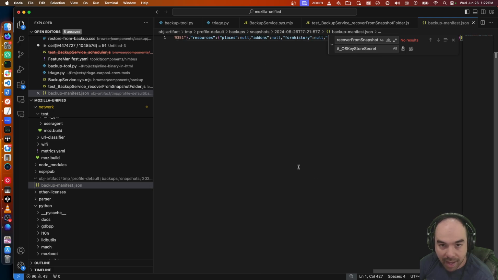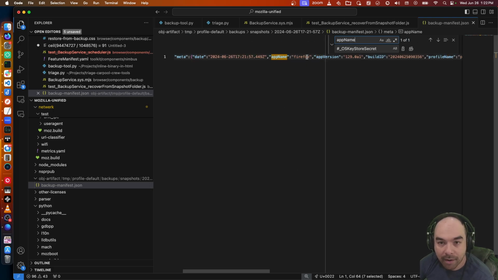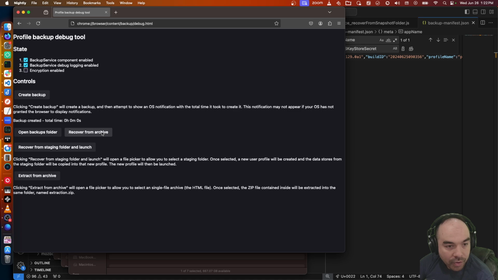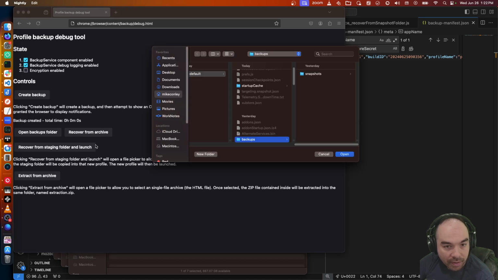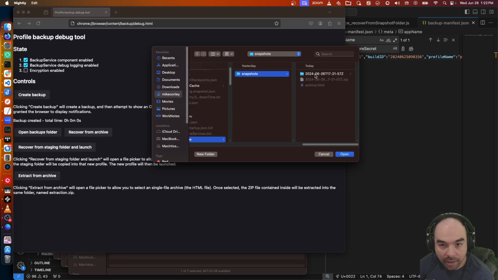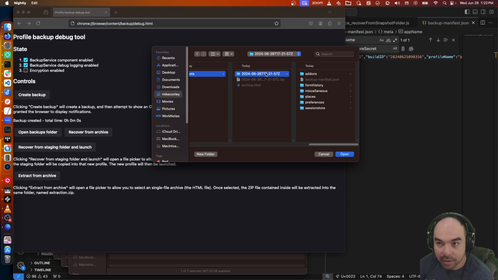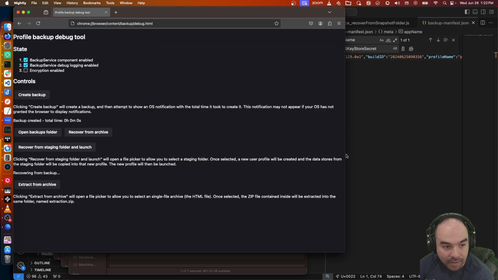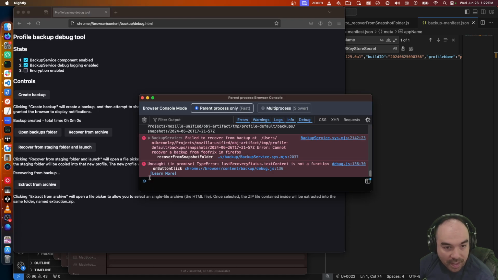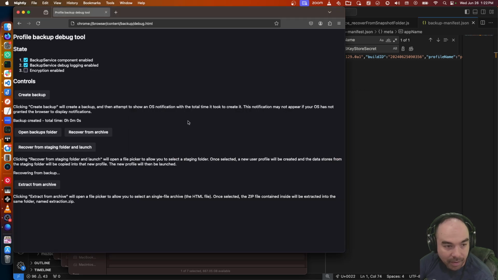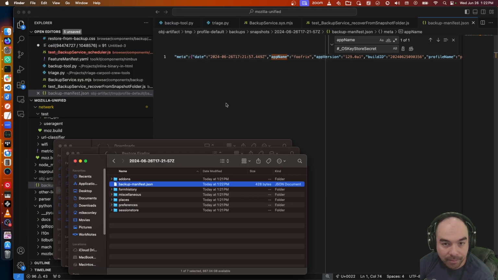We're going to change the app name from Firefox to Foofrix. And then I'm going to try and recover from a staging folder. Let's see what happens. We should see failed to recover. Cannot recover backup from Foofrix in Firefox. Good stuff. There was an error in debug, but that's okay. It's the debug page. Good. Okay, I'm happy with that.